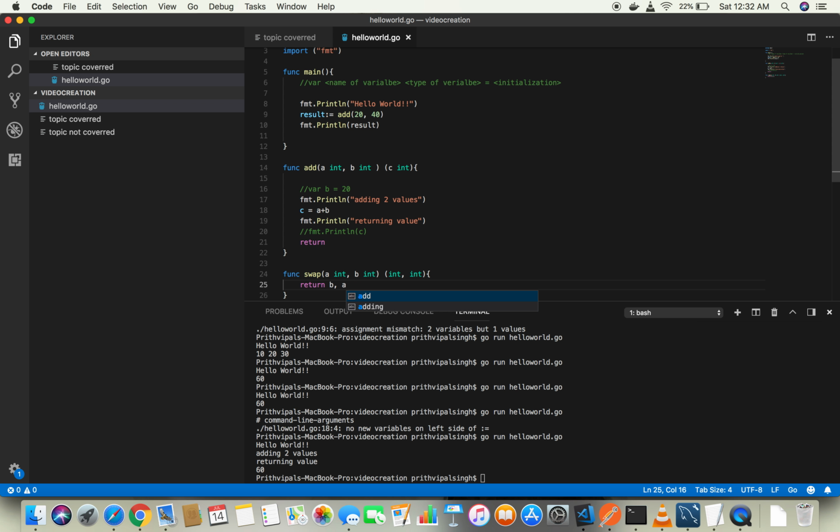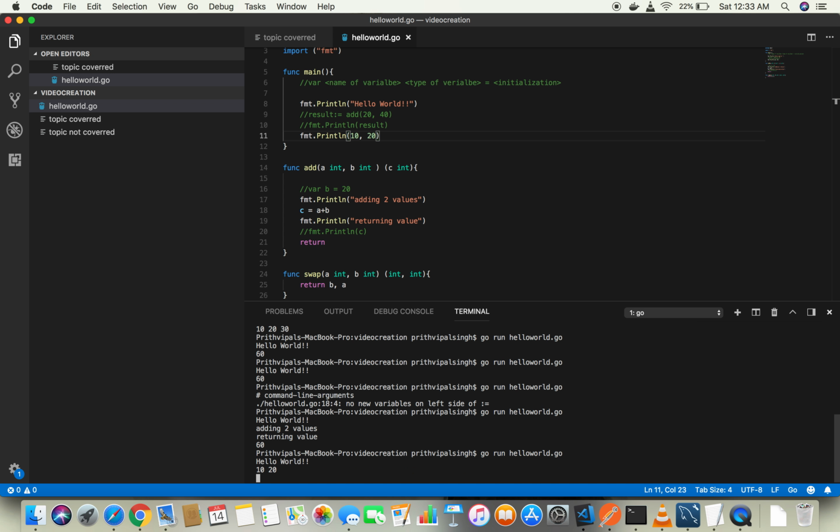Now see what we get in the main function. I don't need to print add, I'll comment it out, and just do fmt.Println, passing 10 comma 20. See the output. Sorry, I made a mistake.